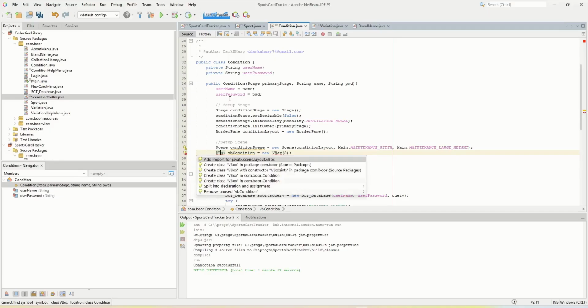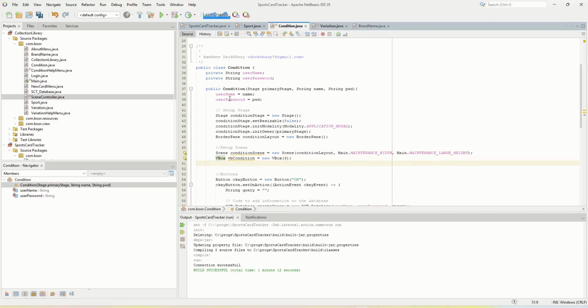We'll set up our import. And now we're going to add an HBox for our first row. HBox HB condition name equals new HBox. And there's only going to be 2 values in this row, so we'll set it to 2.